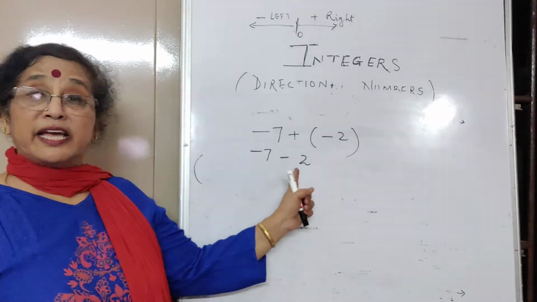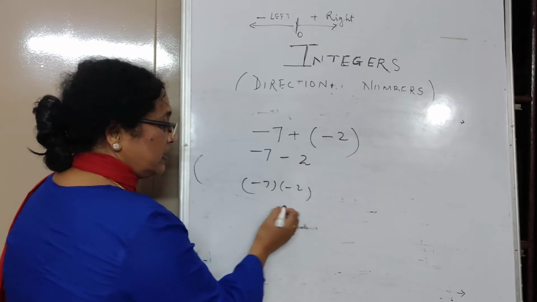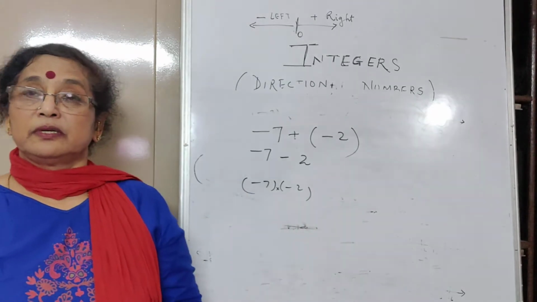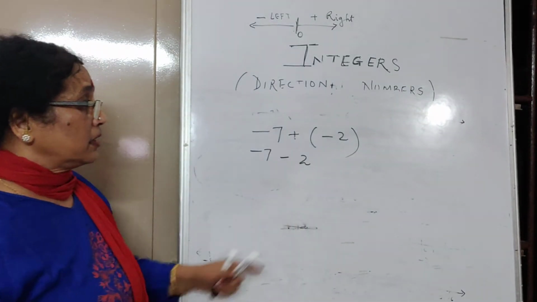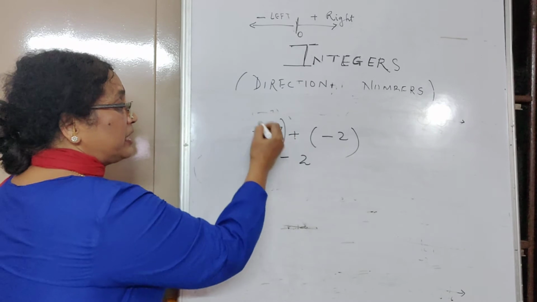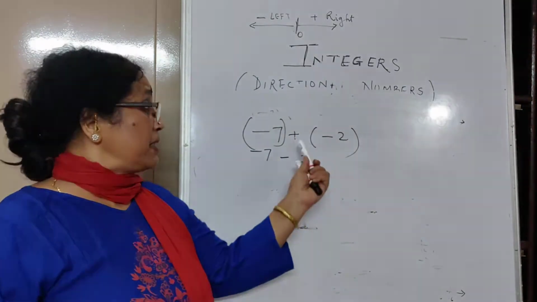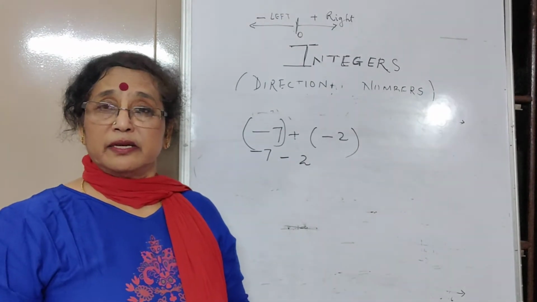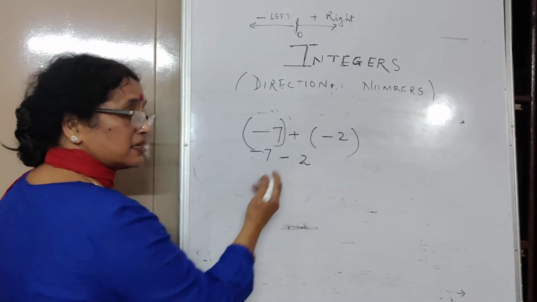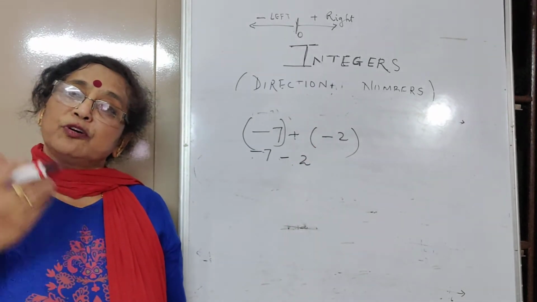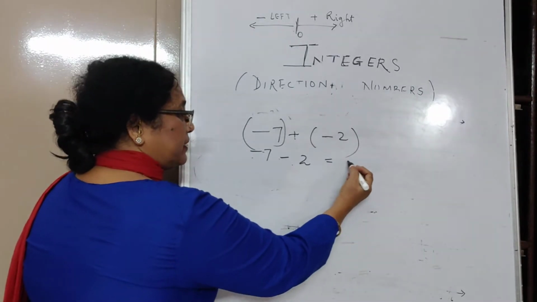Okay. So here, I told you, same sign, before you add: this is minus 7 and this is minus 2. So both are the same sign. There is no multiplication. There is nothing like this. This means, children, multiplication: a bracket after a bracket is multiplication. If there is a sign between the brackets and it is plus, you are adding. If the sign between the brackets is minus, you are subtracting. Right? So plus and minus is minus. Now both are minus, so we will add 7 and 2, because both are going in the same direction, left. 7 and 2 is 9, and therefore you add.